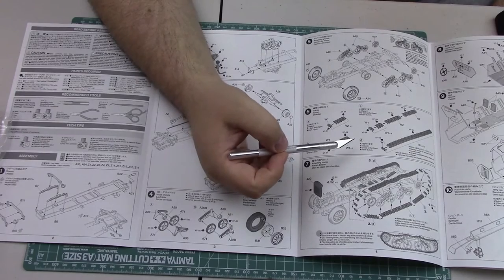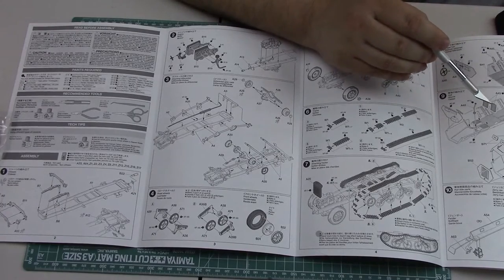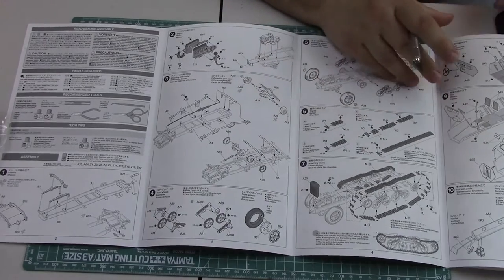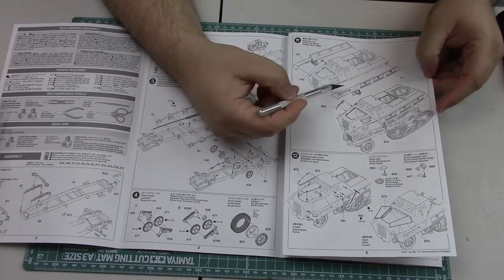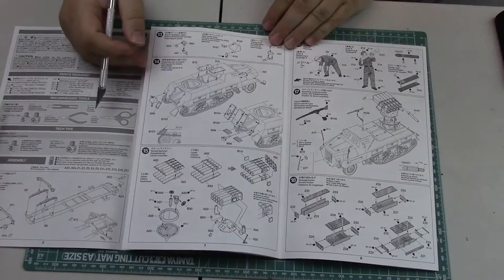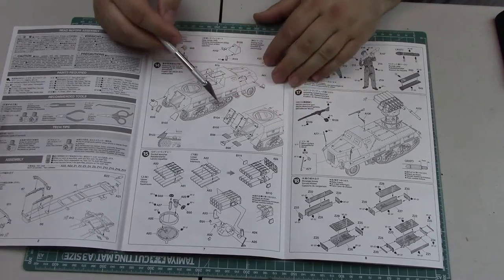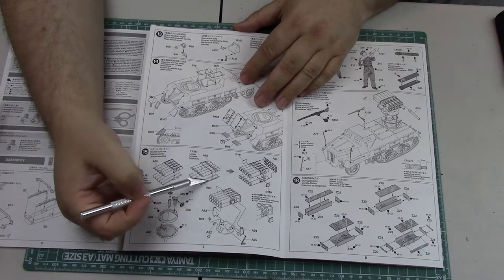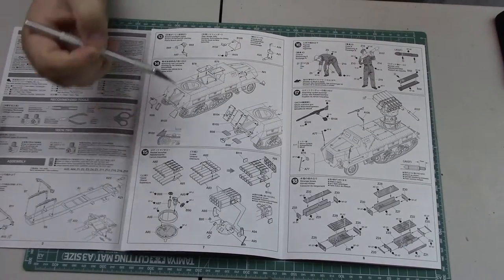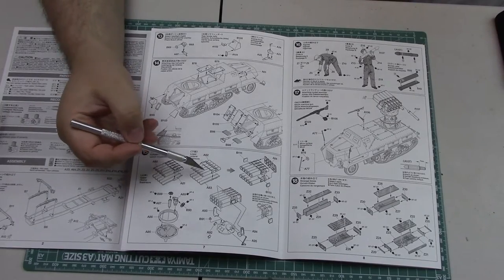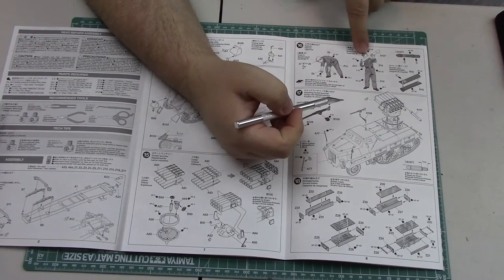Then we begin construction of the fighting compartment, the interior of the vehicle. It's going to have pretty limited detail since the vehicle is going to be closed up, we're just simply not going to see that. In step 10 and 11 you're attaching the fenders that have those really nice looking toolboxes on the side. Pretty straightforward. Step 12-13 doing hatches. I guess you could mold these open if you want, you're just not going to see a lot of detail. Step 15 is the fun part - we begin to assemble the launcher assemblies. There is going to be a seam on either side of that. I don't think removing that's going to be too bad. The majority of that sanding, there's not going to be any detail lost. If ever there was an application for a flexi file, these launchers would be it.